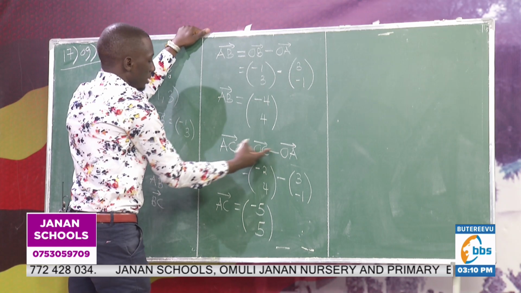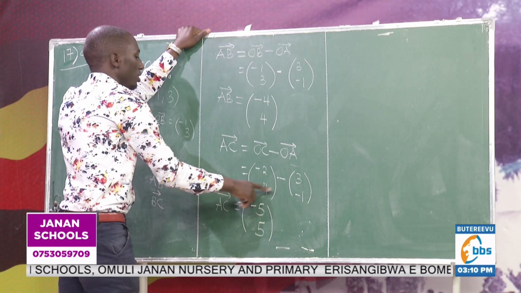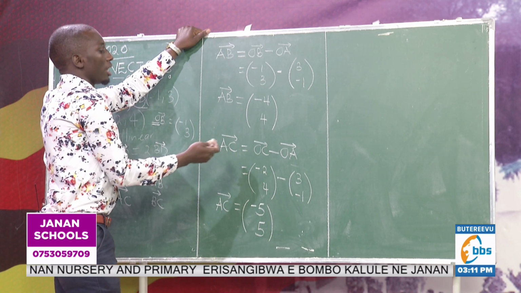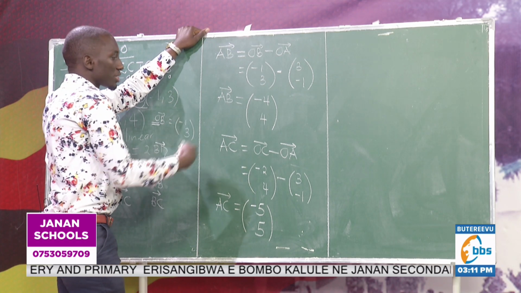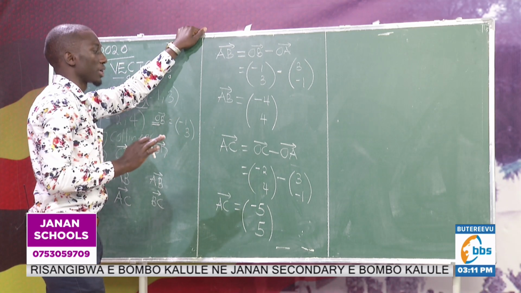I've just got OC minus OA, and we're subtracting this, you're getting -5, also we are getting 5. So we have to see what's similar or what is common. Another thing that we are saying is that you can express one in terms of the other, or still you can get ratios. Still, that is very okay.